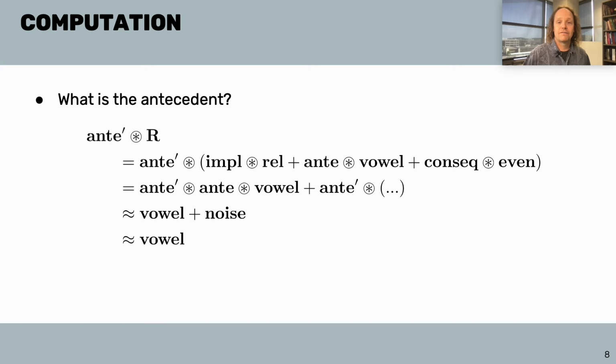Now, when we have that vowel representation plus noise, we often want to get rid of the noise. So another critical part of computation using neuro-symbolic methods like this is using something called a cleanup memory. You can think of this as a kind of denoising operator. And last but not least, we want to recognize the resulting vector as a particular labeled vector. So we can use a similarity operator to compare it to the set of vectors in our vocabulary to determine which one it actually is.